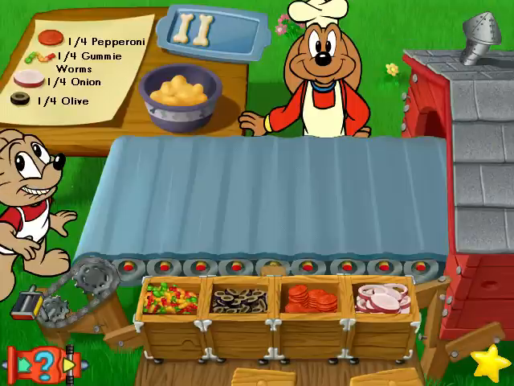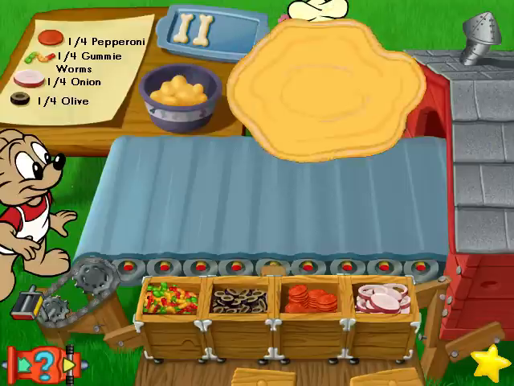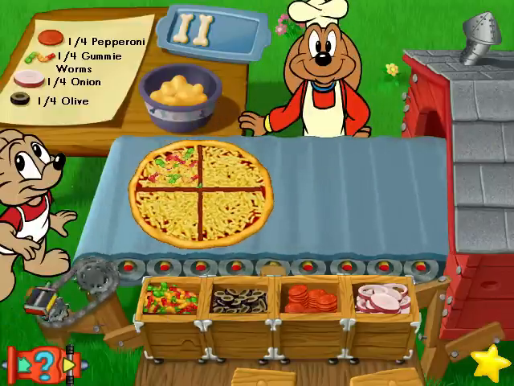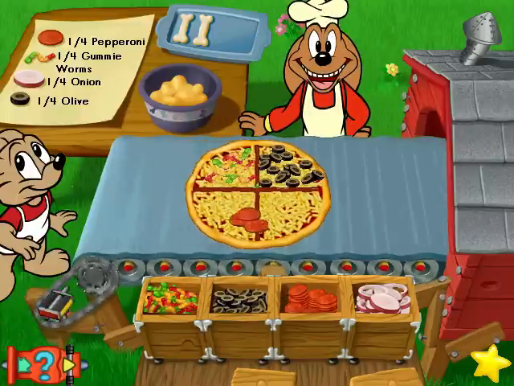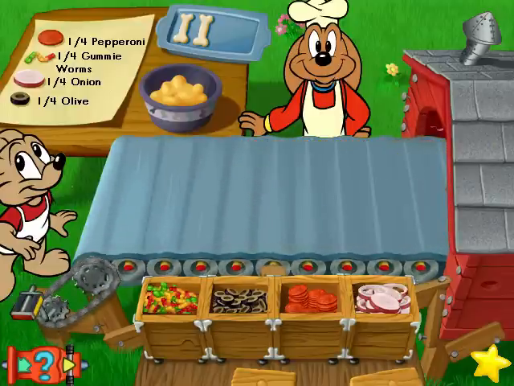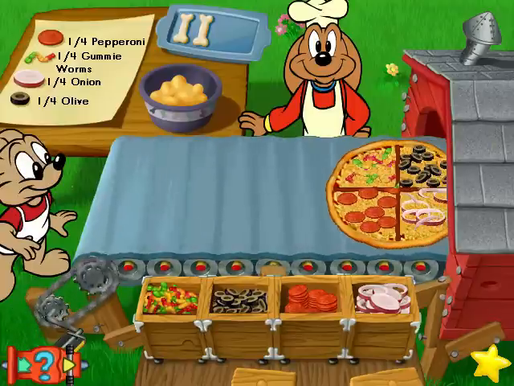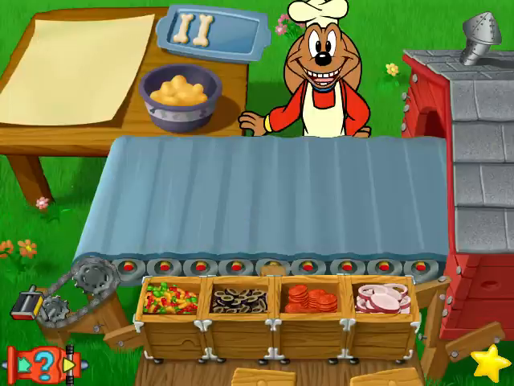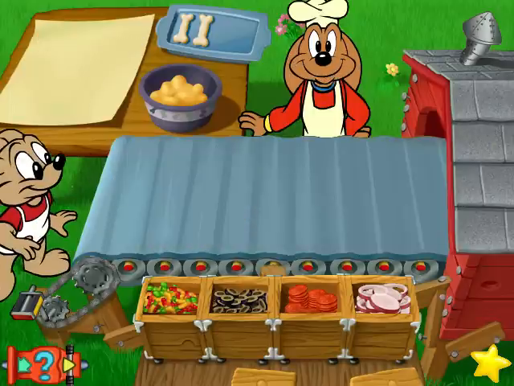How about a round pizza with 1/4 pepperoni, 1/4 gummy worms, 1/4 onion, 1/4 olives? That makes 4/4. Gummy worms, olives, pepperoni, onions. Ooh, that looks perfect. Thanks. Now that's what I call a pizza. With 3 bones, you're 3/4 of the way there.